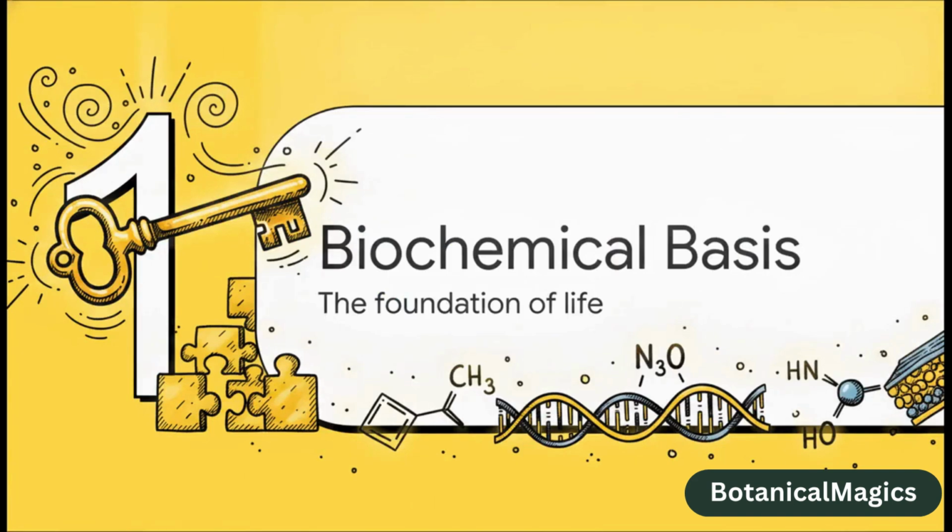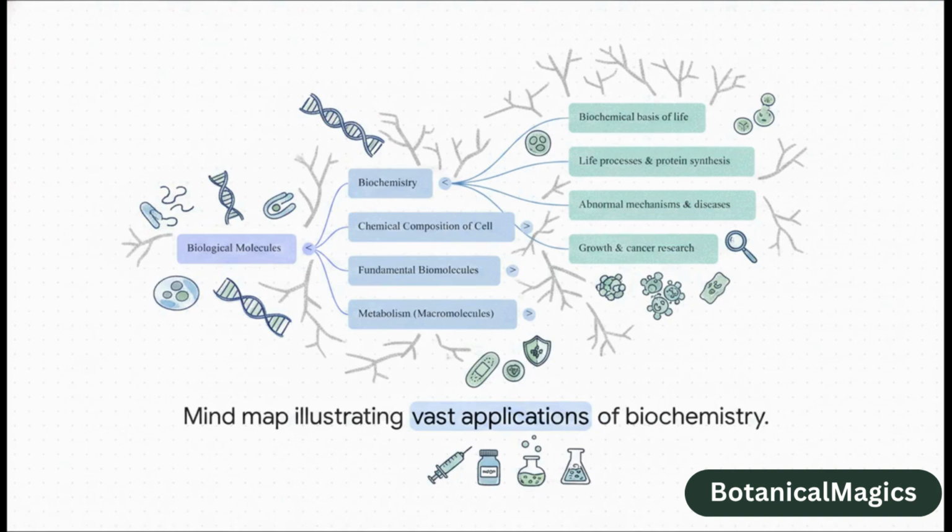Section 1. The biochemical basis of life. Before we look at the individual microscopic bricks, we really need to understand the incredibly high stakes of what we're actually exploring here. You see, biochemistry provides the vital information about literally all processes carried out in living organisms. It dictates everything, from the physical construction of your body structures right down to the flow of information, like DNA orchestrating protein synthesis.